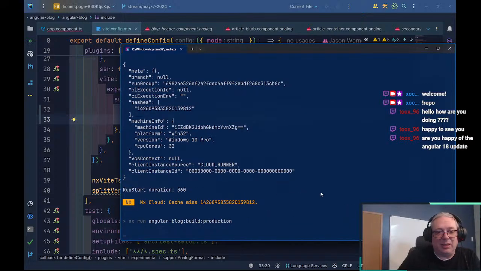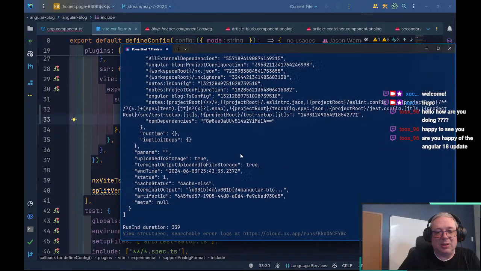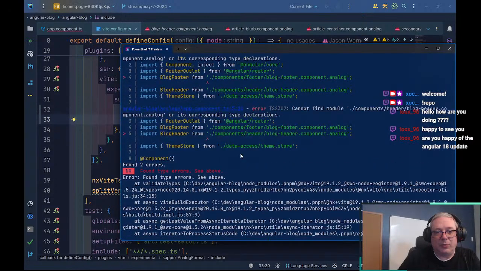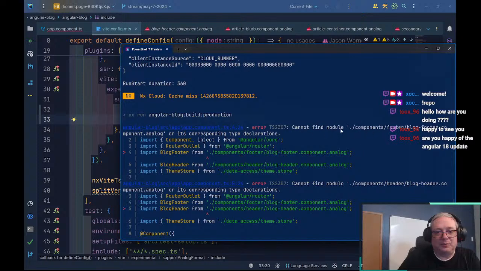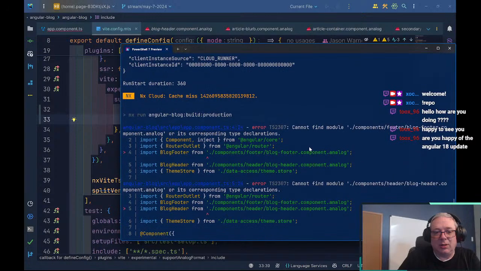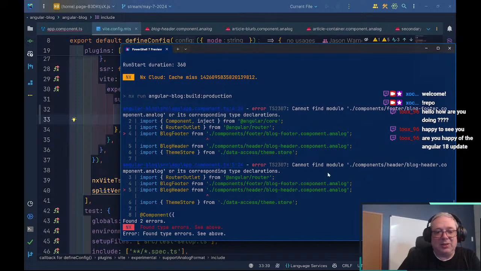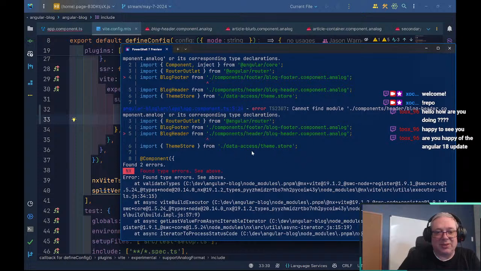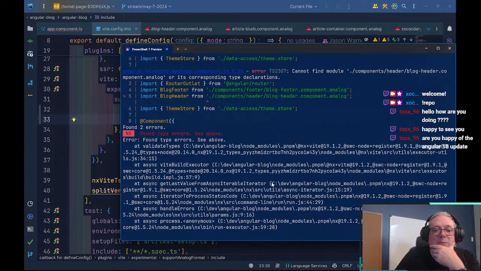If I had good error information... this is a TypeScript error, and maybe I need to do something with TypeScript so it understands these. But it's the Vite builder of the TypeScript.